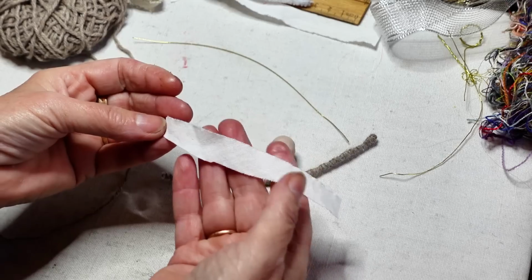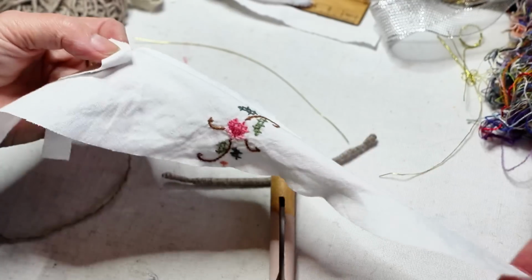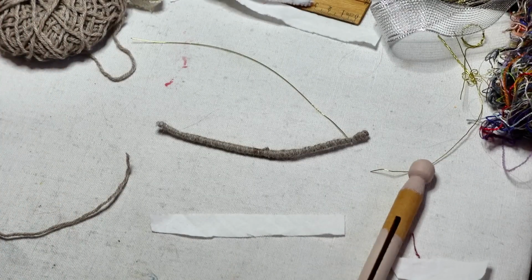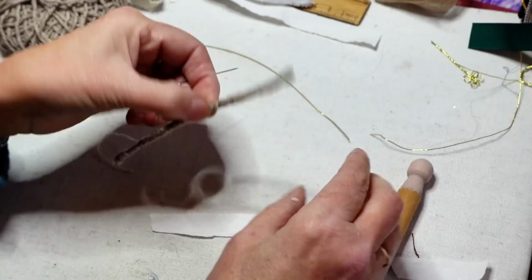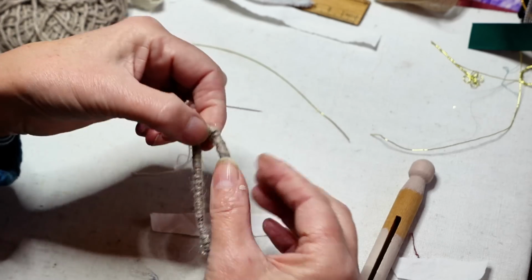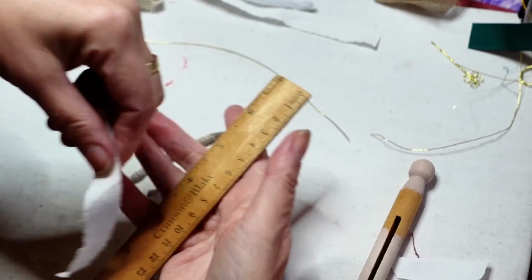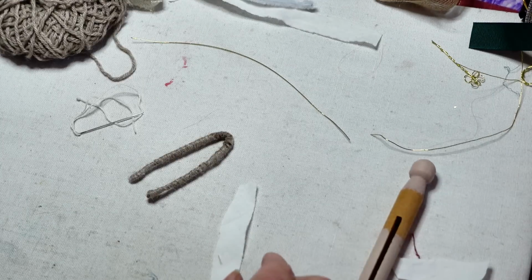I've cut a strip of white fabric. It's just a bit on the bias, and it's off my old tablecloth. And I'm going to make a bodice out of that. But before I make the bodice, I'm just going to take a needle and thread. So now I'm going to take the middle of my pair of arms. So I'll just do that to find the middle. There. And I'm going to take the middle of my strip of fabric, which is, let's have a look, 4.5 inches long, which is 11 centimetres. It doesn't really matter though.